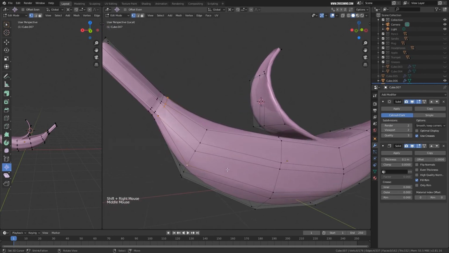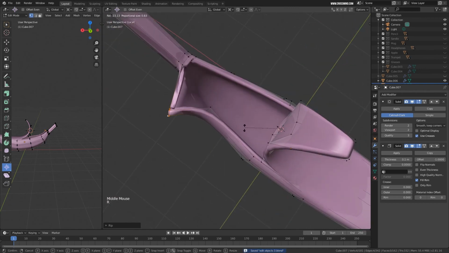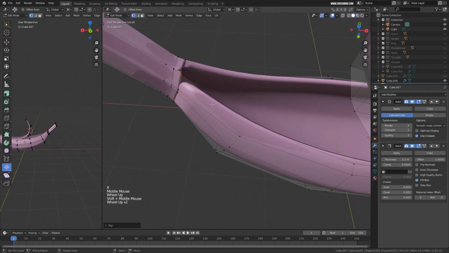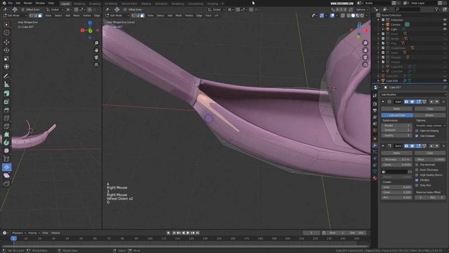Okay, I'll press V to break this out, and sorry about that. Connected only.